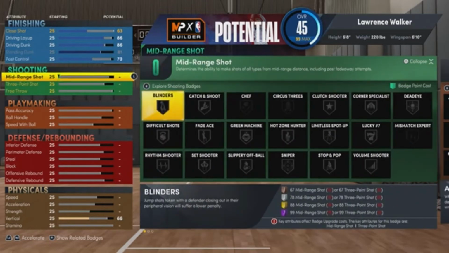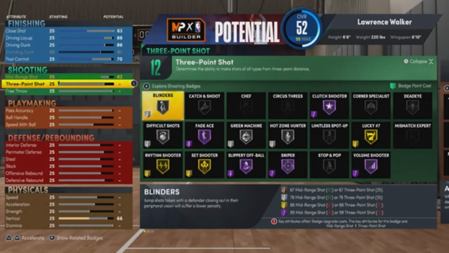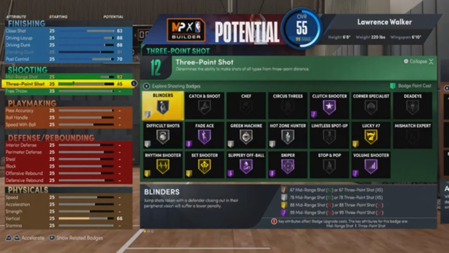Now for shooting, for this build, for the mid-range, I went ahead and went with an 82 mid-range. I think that was good enough for me. I don't really need a high mid-range. If you want to make it higher, be my guest. But for me, 82 was good enough on this build.